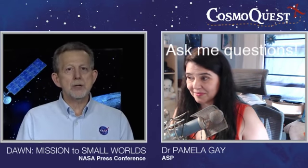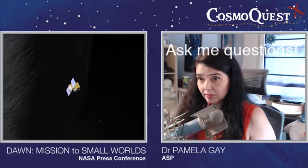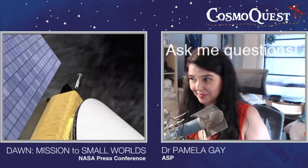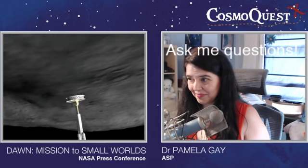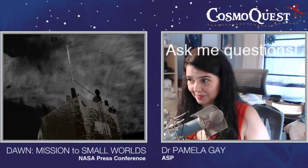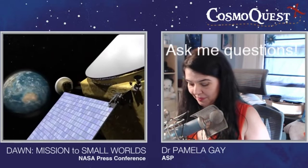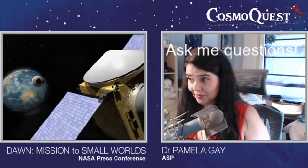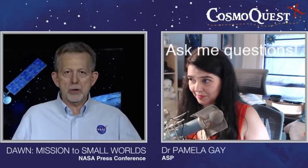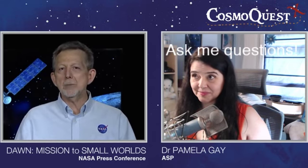So the concept is, this is a sample return mission. We will go to Bennu, which we've already started to see. By early December, we will be getting into the vicinity to the point where we'll be mapping in high resolution. We'll go down to the surface, acquire material, and then bring that material back, put it in another capsule, and return that capsule to Earth. So not only will we study that object for more than a year, but flying in its vicinity, we'll be acquiring a sample and bringing it back.